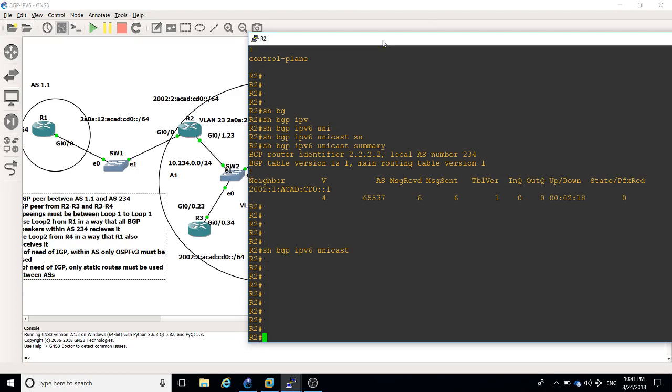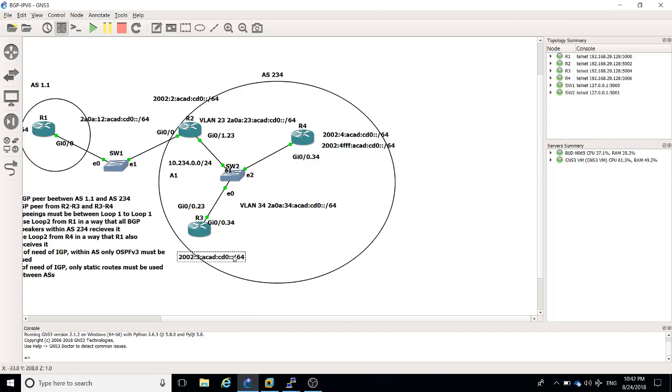So again, in order to bring up the BGP peering, I need IP reachability to the loopback interface behind R3, which is this guy, right?